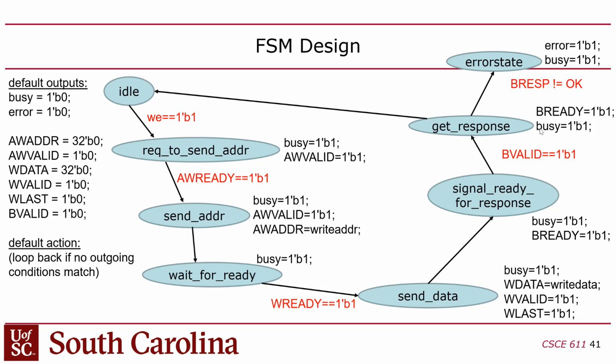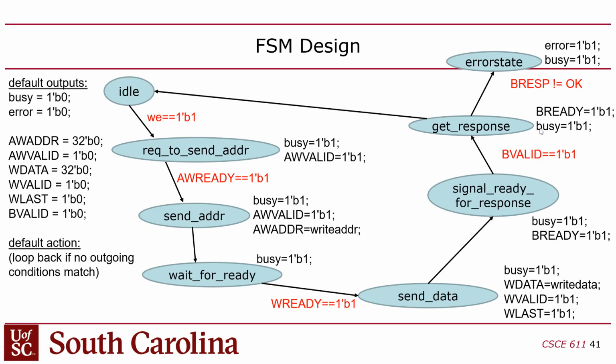I'm not talking on the bus. That state is, you leave that state whenever you get a write enable signal from the CPU. Okay, so the inputs I put here in red. So the input conditions on these transitions are marked in red, and the black are the outputs associated with each state. Now you might say, wait a minute, why didn't you put the outputs inside the state? I don't think I can make it fit, so I just put the outputs next to the state.